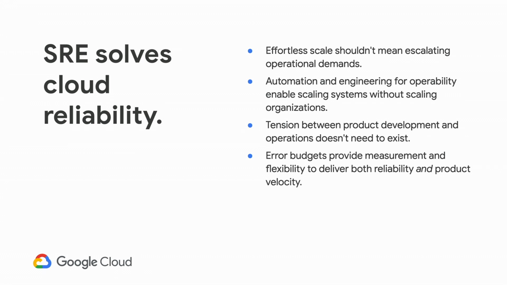The other thing that's important to highlight is that product development and operations don't have to be in opposition with each other. If instead you have the ability to agree on whether the system is reliable enough, and then choose accordingly whether to invest in more features or more reliability. Making that decision at any point through mutual agreement rather than tug of war. And you're able to do that because you have that mutual vocabulary, mutual agreement through the error budget and the SLOs that are defined in conjunction with product management.